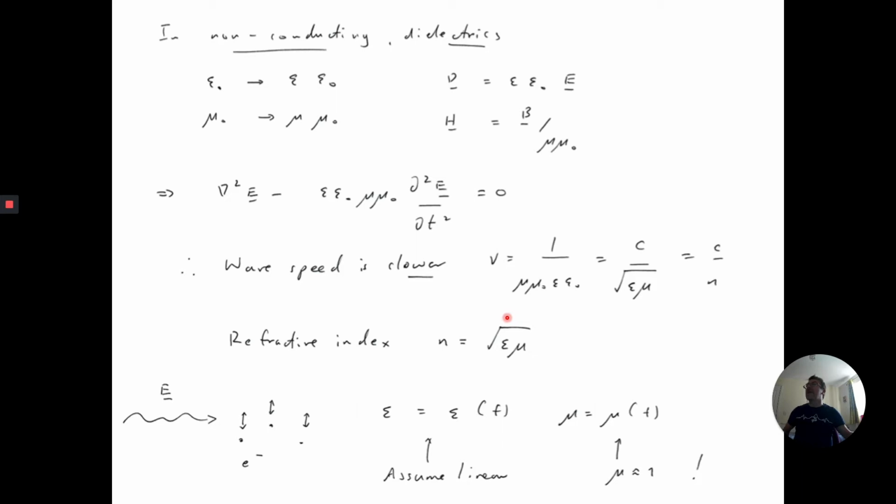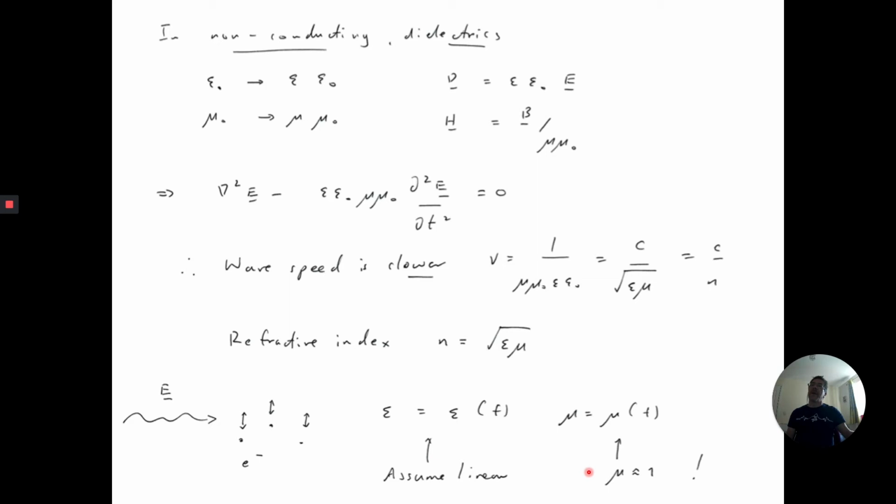We have implicitly assumed in our description of a real dielectric material that the response of the electrons in this material, which is what gives rise to the polarization of that material and also to the permittivity, does not depend on either the amplitude of the electric field or on the disturbances which have happened before. Neither of those things is strictly true. We are implicitly assuming in this derivation that we have a linear response of the material, of those electrons, to a passing electric field.